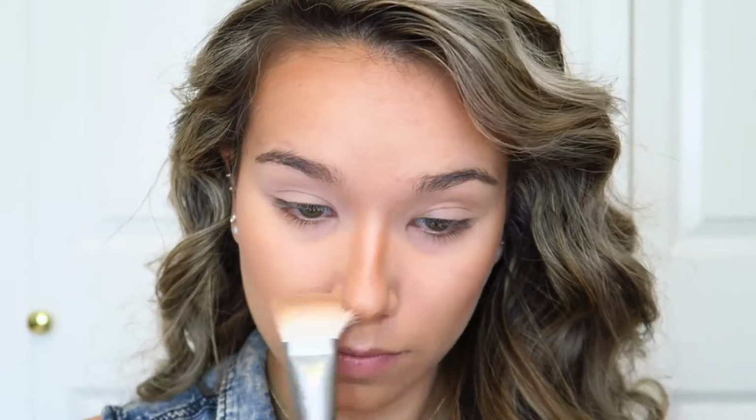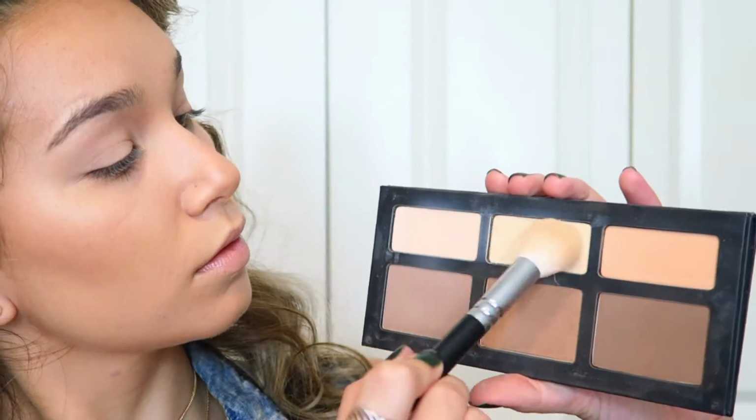I'm also going along my jawline, and bam, you can see the difference. It's pretty astonishing. And then I'm also going to go lightly along the side of my nose. If it ever looks blotchy, just continue to blend. That will solve all of your problems.